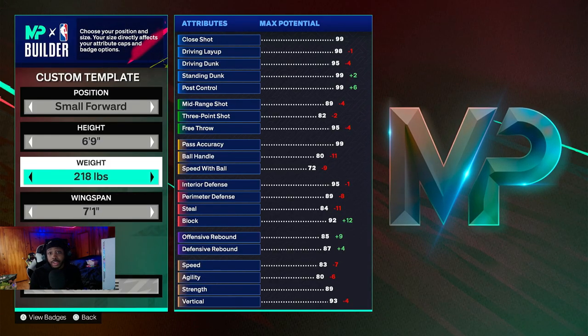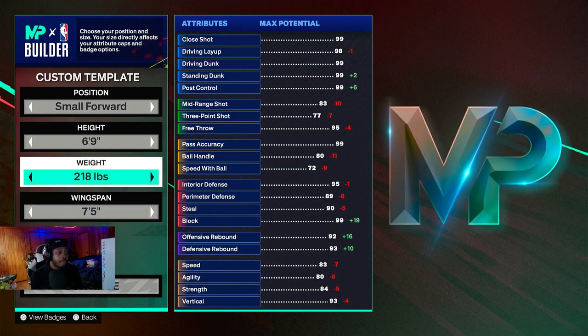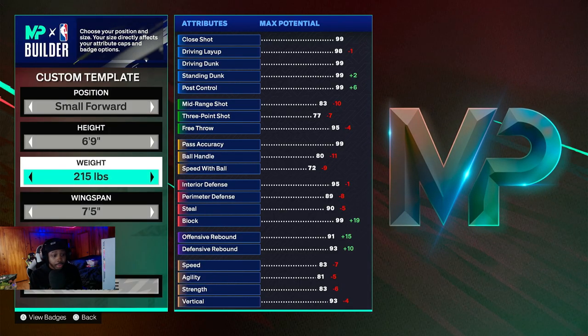If you've been following the YouTube, you know I make a 6'9 ISO build usually every year, bro. I had one on 18, one on 19, one on 22, one on 23, and one on 24. So now we back with 2K25. Let's see what we can do with this build.